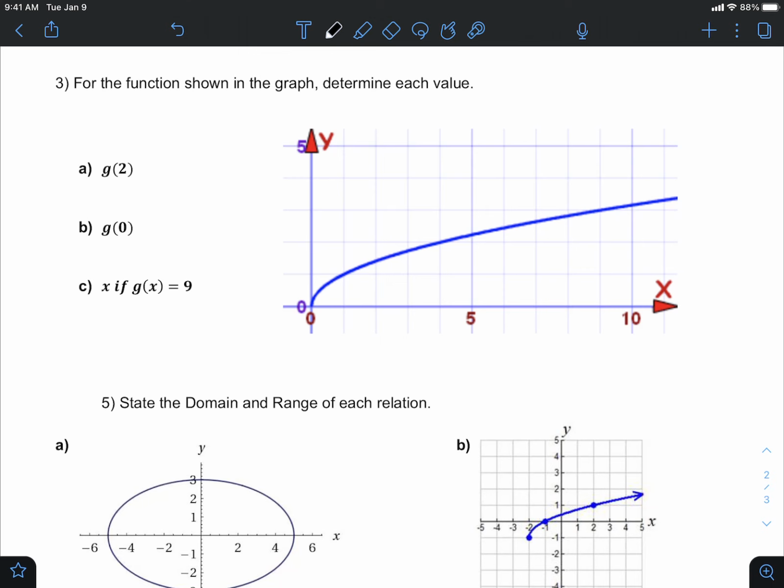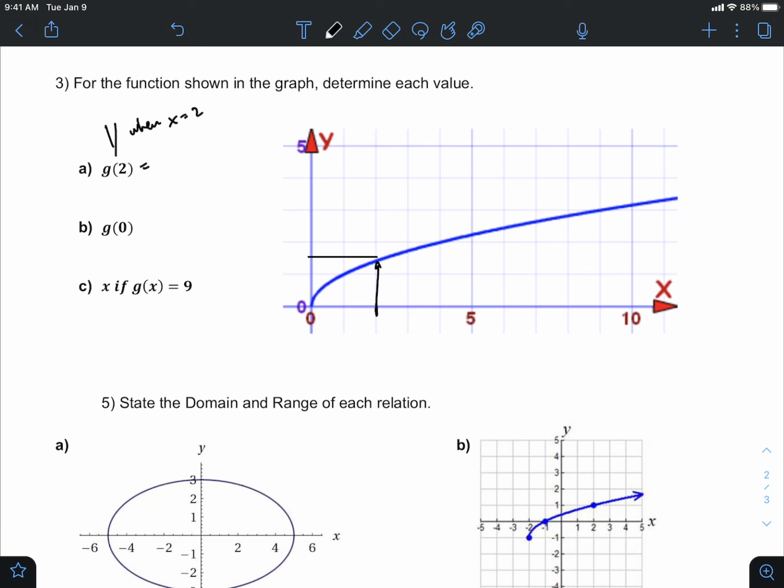Okay? So when you look at this, I want to know what this is saying. I want to say, what is y when x equals 2? So you go find x equals 2. That's right here. And you look up. What value do you see? Okay, what value of y? Remember, y is on the vertical axis. What would you say that is?